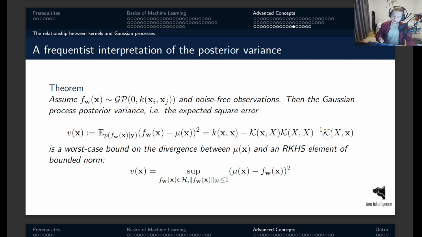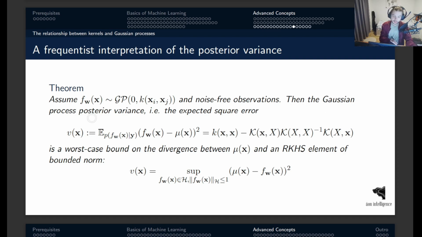So this theorem is a little more complicated. I will not prove it, but you can look it up. We assume again that our prediction model is drawn from the Gaussian process, the prior, which is zero-centered. So again, m is equal to 0 without loss of generality. And our observations are noise-free. So this is a simplifying assumption that we investigated in the Gaussian process lecture. Of course, it also generalizes to noisy observations, but it's easier to investigate the noise-free case.